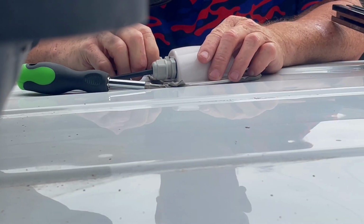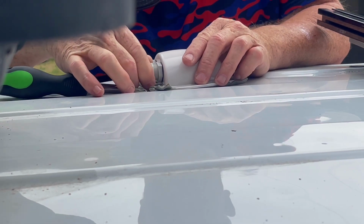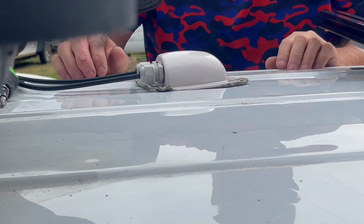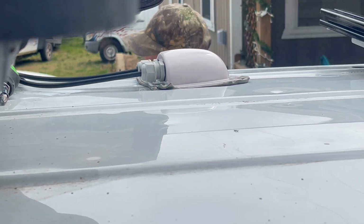Okay, what Dad's doing now is putting the little pieces on the ends, and what these do is they hold the wire in place, but they also make it watertight. And so you put them on, and then it clamps it in, and then he's gonna get a wrench and go through it and tighten it up a bit more. And we're all learning together here because I had no idea how to do any of this. So it's really interesting to see and to kind of understand how it works.